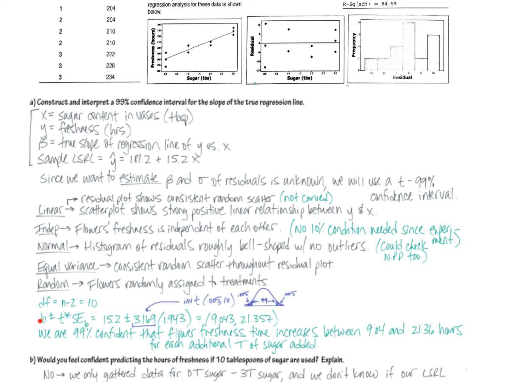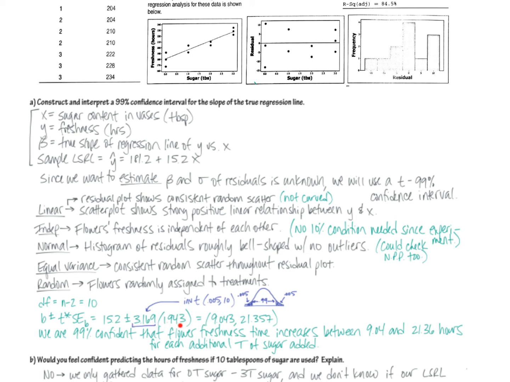Okay, so the slope that we used for our sample of flowers is this slope right here. It's also from the regression output way above that I already mentioned. So 15.2 goes there, plus or minus. How do you find this T star? Well, you do inverse T in the calculator, and it's 0.005 on each tail, since this is a 99% confidence interval, and then it'll ask for degrees of freedom also. So remember, you're going into distributions, and I believe that's F5. There's an inverse menu, doing inverse T. So do left tail area and then degrees of freedom, and it will give you this as your T star.